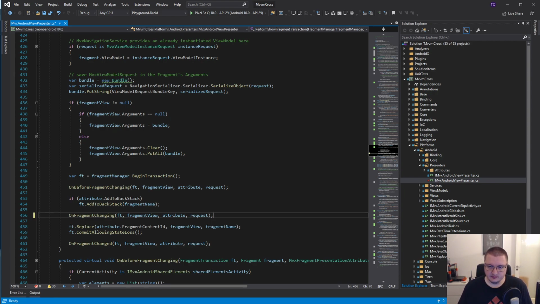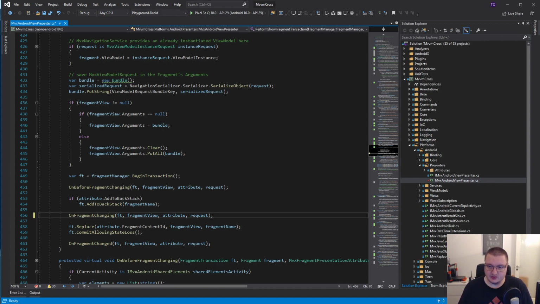So I also want to add some code to check whether the fragment has already been shown in that region, and if it is already shown, there's no need to actually do anything there. There's no need to add it to the parent view anyways. So there's a check on the fragment itself where we can ask, hey, is it already added? And if that's the case, maybe not do it.